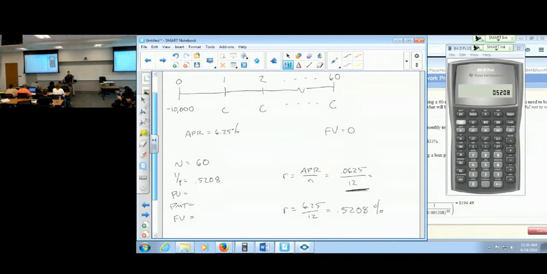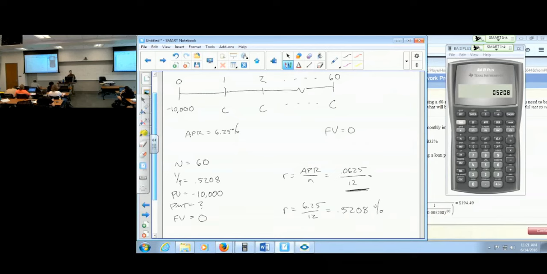Okay, present value is what's happening up front at time period 0. We're working this from the bank's perspective. And your calculator needs to know the direction of your cash flow. So the cash outflows are going to have a negative sign, and your cash inflows are going to carry a positive sign. If you mix those up on some problems, they can get you the wrong answer or cause an error. Right, so we're working this from the bank's perspective. It's going to be a $10,000 cash outflow. Payment is what we're looking for, so I'm going to stick a question mark there to know that I didn't forget about it. That's the one I'm solving for.